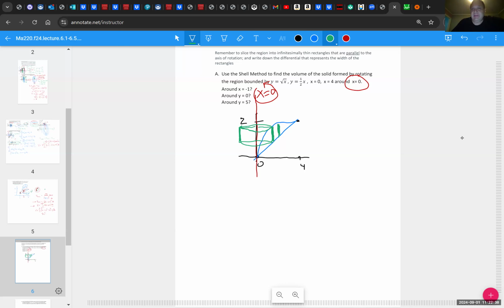So that's the idea of the shell method. And this shape of a paper towel rolled up is called a cylinder. So I'm going to have to find the surface area of a cylinder times the thickness of a paper towel, which is either dx or dy, depending on how I orient it. And so I need to find the surface area times the thickness, and that will give me the volume of one of these slices, one of these cylinders, one of these paper towel segments, and then I'm going to do it for all the different paper towel segments. So that's the way the shell method works.